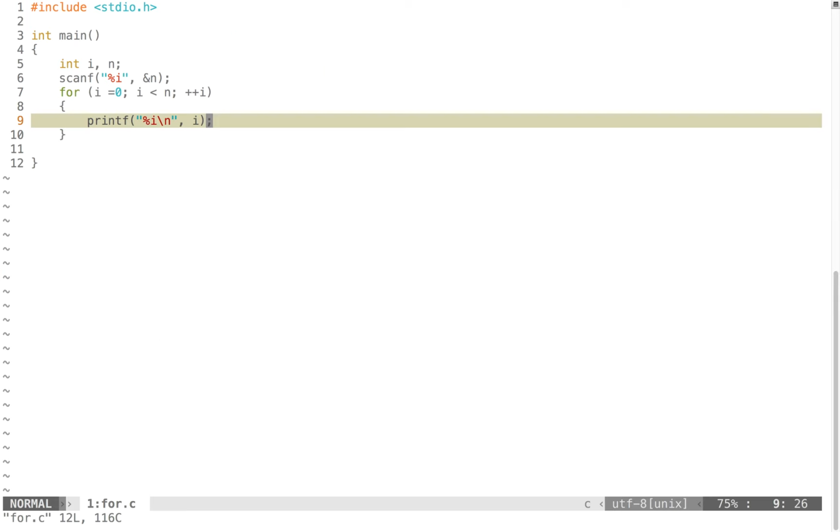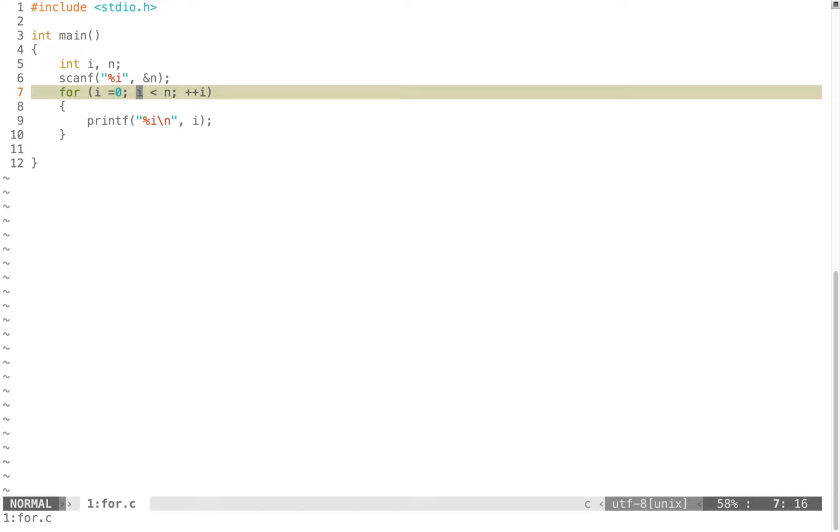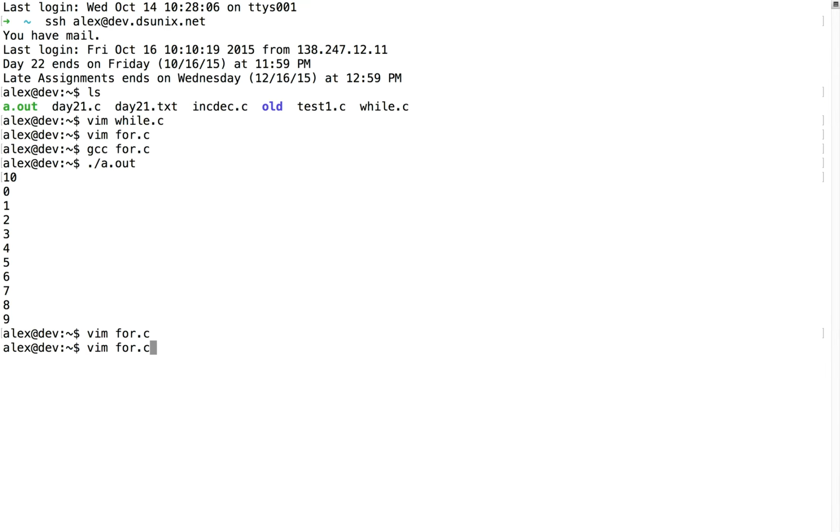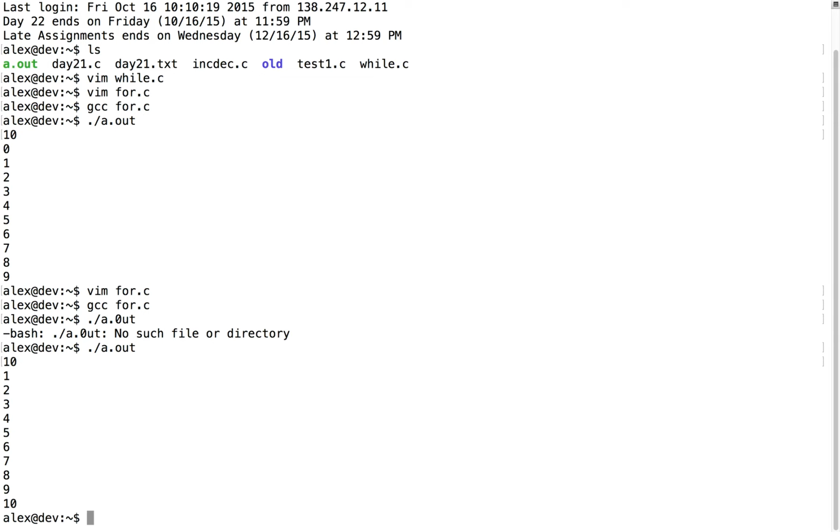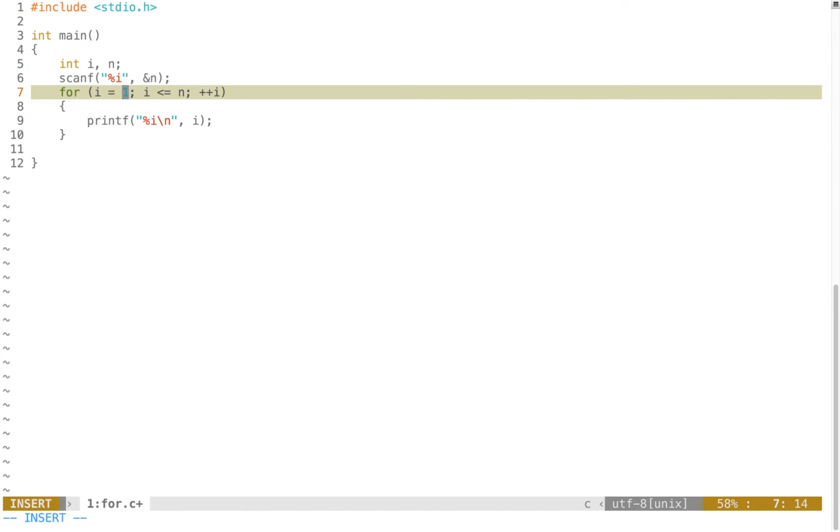Now, let's say we wanted to print out, well, first of all, that's not actually outputting 0 through 10 because we need to say less than or equal to. But let's say we wanted to print out 1 through 10 instead. Instead of saying I equals 0, we'd say I equals 1. To 10. And that's going to print 1 through 10. And we can change this variable to be whatever we want it to. It doesn't have to be 1. It can be assigned to any other variable. It can be assigned to a literal. It doesn't really matter. But that's 0 through 10.